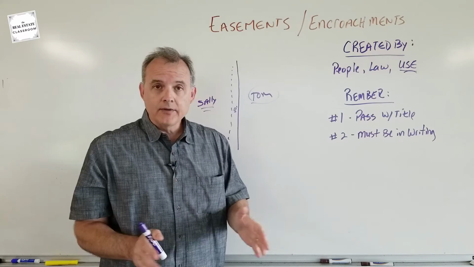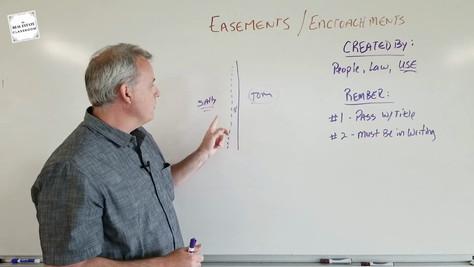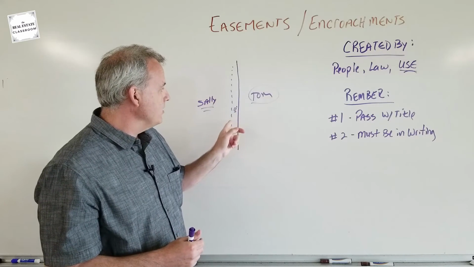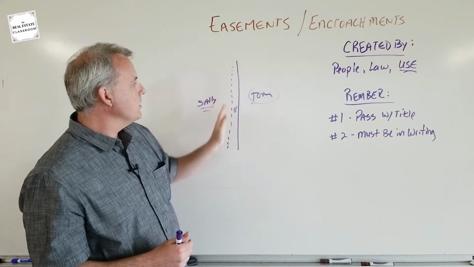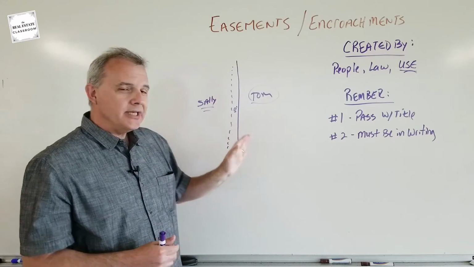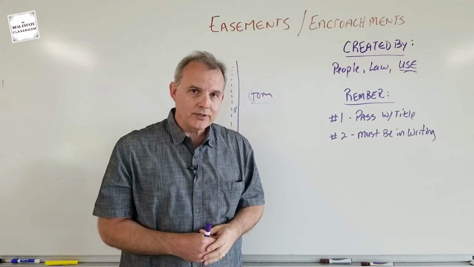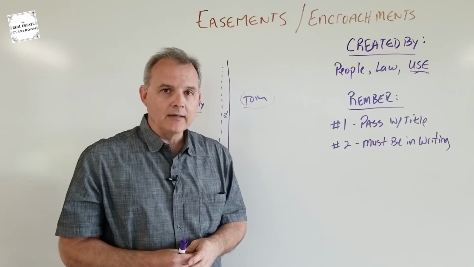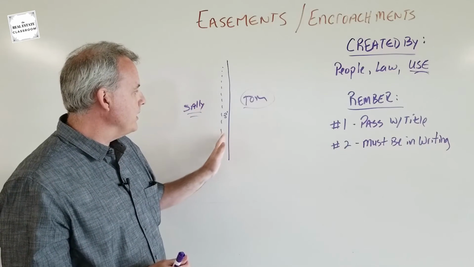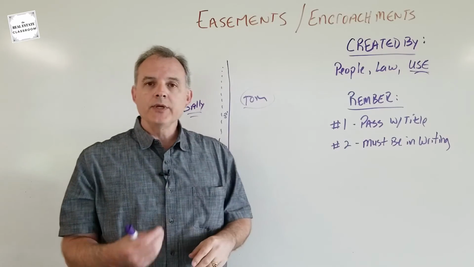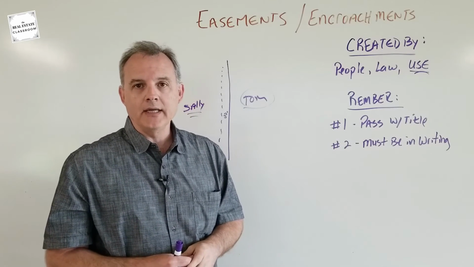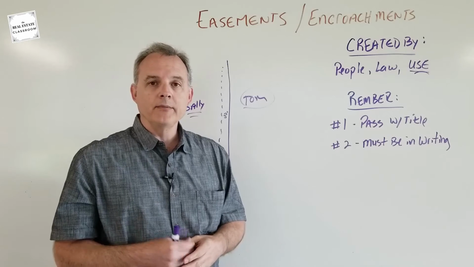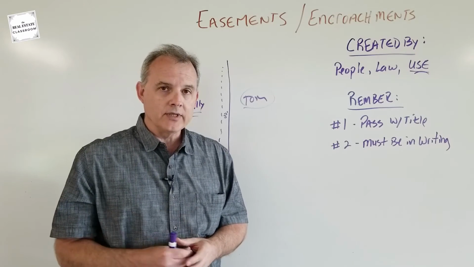And in fact, Sally has to be careful because, depending on the state law in the state that this property is located in, if this fence is here long enough, Tom could actually claim adverse possession, which has actually been done. It's not too uncommon. So it's very important that when we're putting up fences, we make sure that we do a survey so we know where that property line is, to make sure that the fence isn't encroaching on our property, because there can be long-term consequences of that.